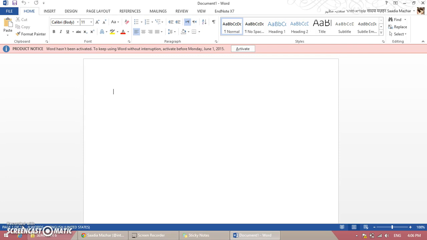And here is a Word file which is, you can say, empty, with nothing written in it. There are some options like Home, Insert, Design, Page Layout, References, Mailings, Review, View, and then there is another option, EndNote. Actually, it is additional software, and I have been using it for my thesis. It can also be used for documentation where you have to cite many authors between the text or after the text, and that is just about what Word is giving you as options.